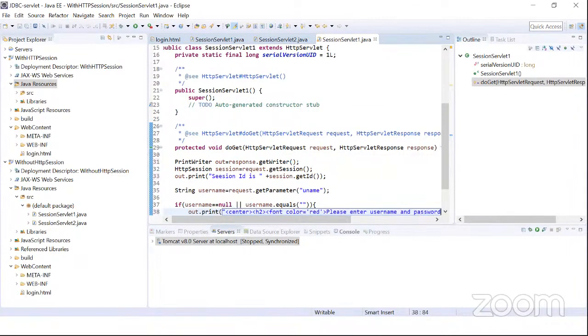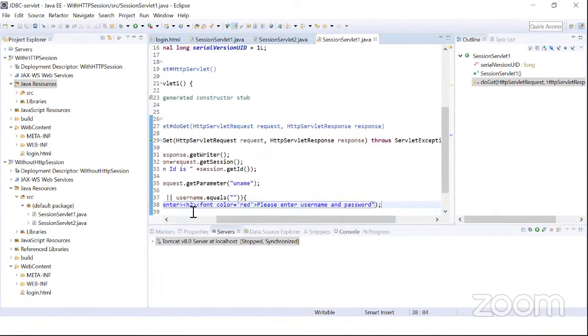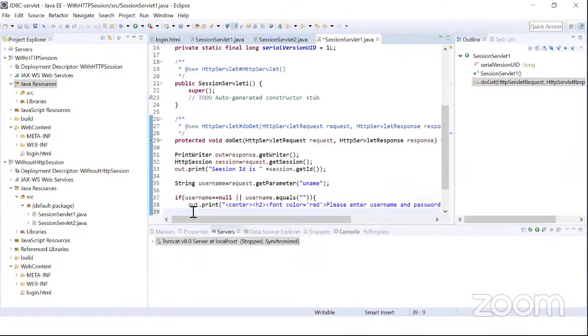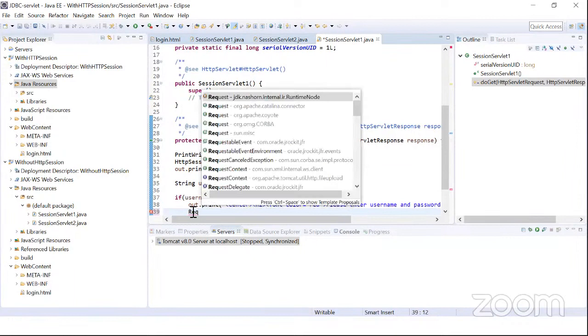So here we use a request dispatcher, because we have to display that in the same page.